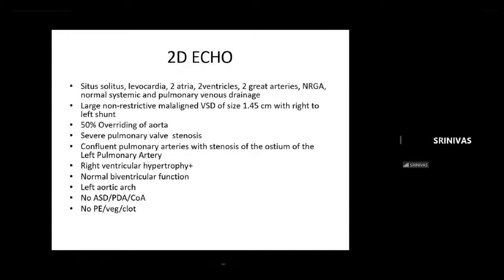So the override itself is not very important. Yes, sir. DORV is an embryological condition which persists. So it is a structural diagnosis rather than based on the overriding of aorta. So initially, for the sake of definition of a double outlet ventricle, you might make use of the degree of override. But to say whether there is a DORV versus TOF, it is not the degree of override that actually matters, because there are TOF patients who will have more than 50% override. And conversely, there will be DORV patients with less than 50% override. So that alone cannot be the criterion.